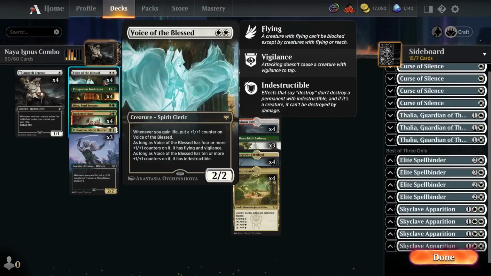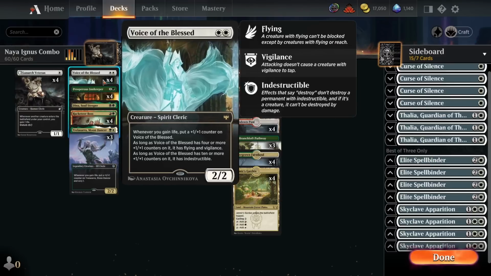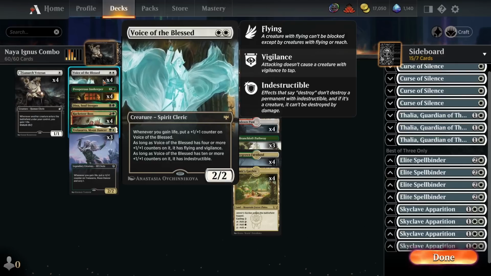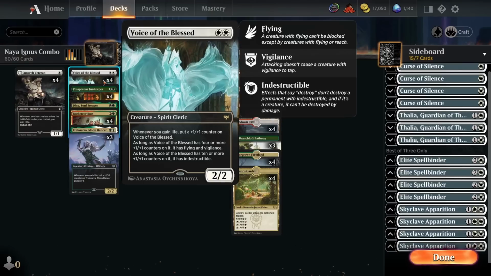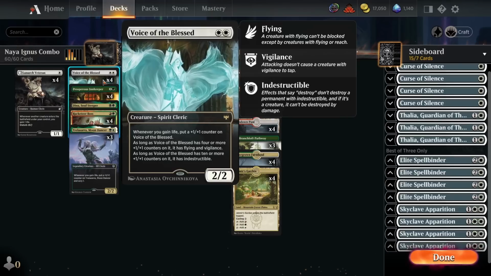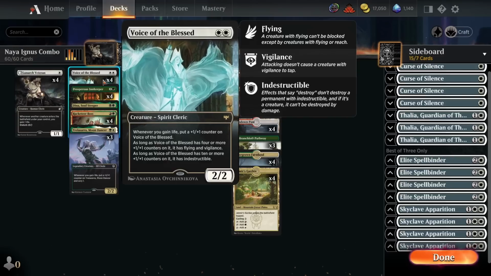So if we have infinite life off Grinning Ignus and a Voice of the Blessed, we basically just gain enough life so even if the opponent's going super wide, they're not going to be able to attack around us, and then we just have a huge Indestructible Flying Vigilance Voice of the Blessed. And the only real ways in the format the opponent has of dealing with this is either with Vanishing Verse or Farewell. The Wandering Emperor can't exile it because it has Vigilance, so it never taps when it attacks, and so most decks are going to struggle to beat this even on its own.